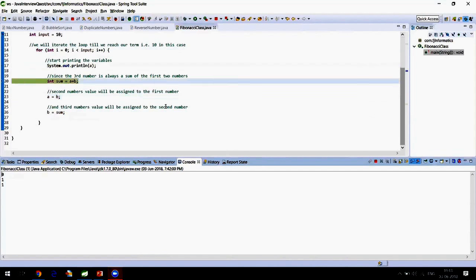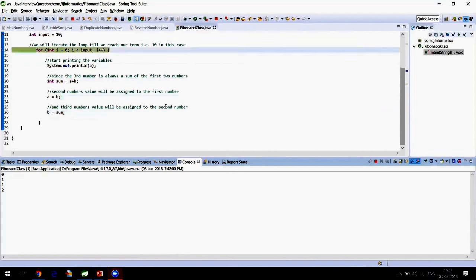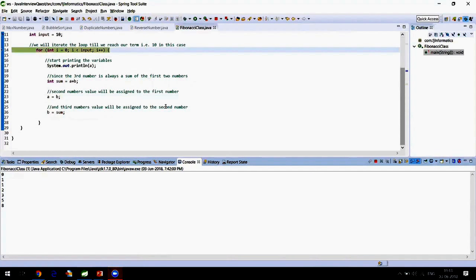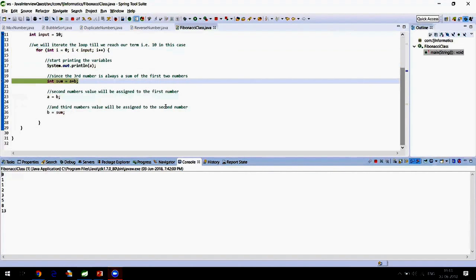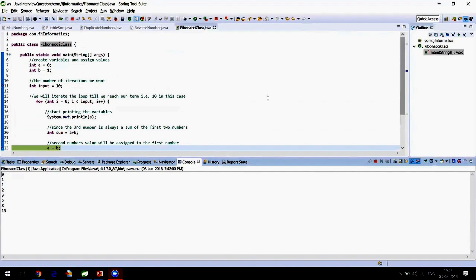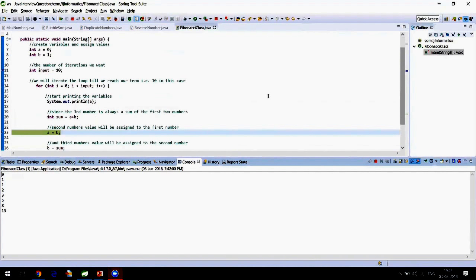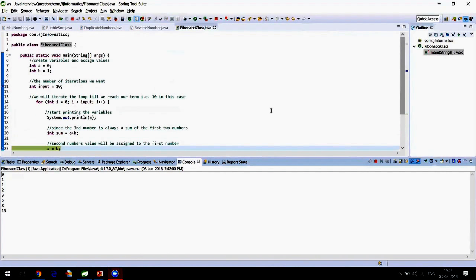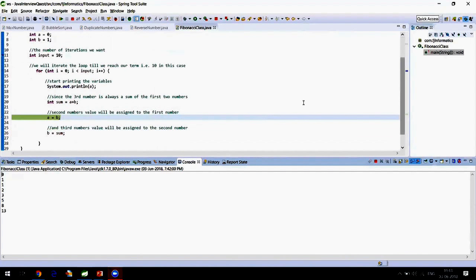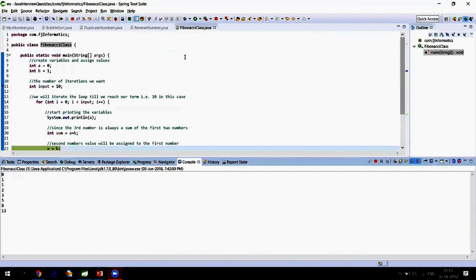So this for loop will run and you will see that the numbers are added to the previous number, and the numbers are generated as 0, 1, 1, 1 plus 1 is 2, 2 plus 1 is 3, 3 plus 5 is 8, and 8 plus 5 is 13. It's again a simple program. No need to create a static method, and we have accomplished it by using just a for loop. So that's all about the Fibonacci class.